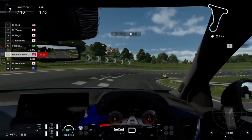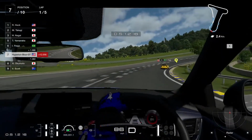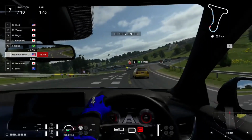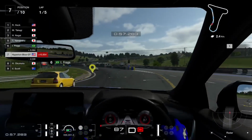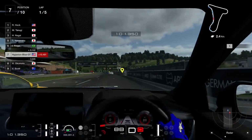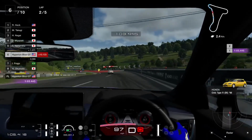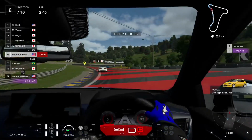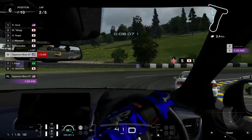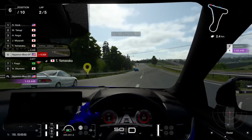Alright, that was a close call, and I really think about this good kind of handling when using this good hybrid crossover SUV, driving in style. But it still does matter to see this good kind of crossover SUV added to the game along with the Mazda CX-30 X Smart Edition 2021 and the Honda CR-V as a 5th generation. This particular model is the 3rd generation, designed in Japan and Europe.